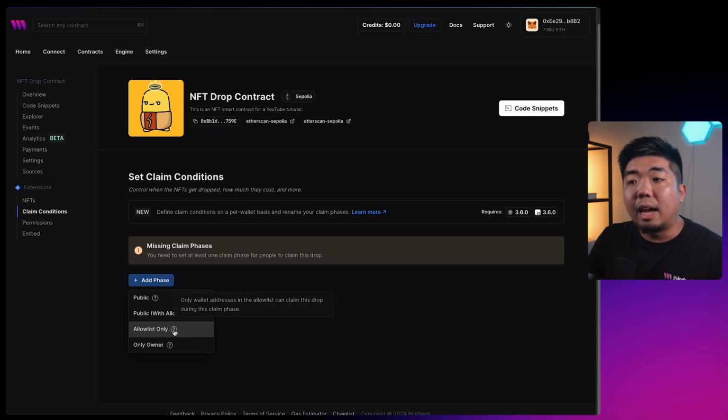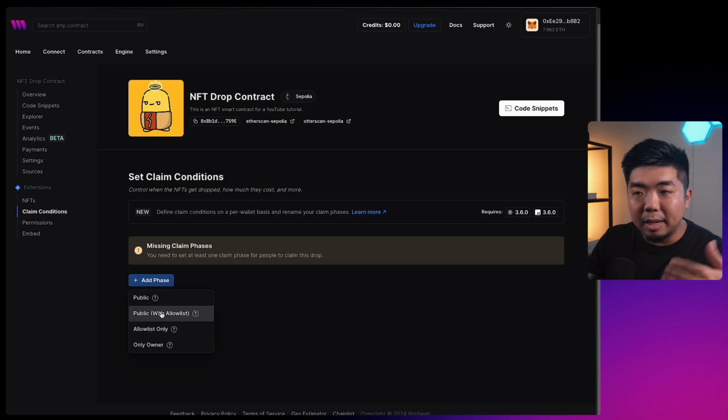Allow list, this is where you can create and provide a list of wallet addresses, and only if your wallet address exists within that list will you be able to claim an NFT. So if you have an allow list of wallets that you qualified or verified beforehand, and you only want those wallets to be able to claim NFTs within a certain amount of time, you can set up an allow list, provide it with the list of wallet addresses that are allowed to claim during that time, and only again those wallet addresses will be able to. I'm going to skip to public and then come back to the public with allow list.